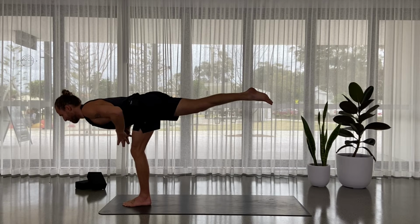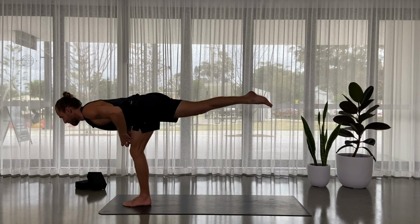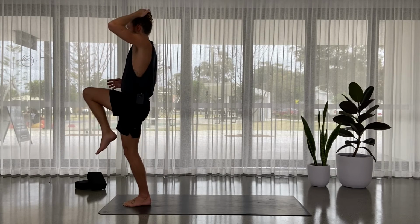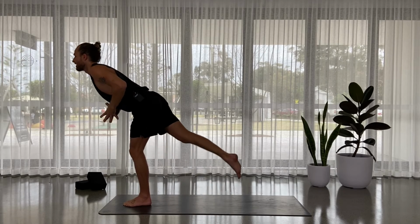And just know every time you step on your mat, you're not going to be perfect. We're going to fall, we're going to stumble, we're going to laugh. Doesn't matter, guys. Inhale, stand tall, right knee drives into chest. Exhale, lean forward, kick back, Warrior 3.